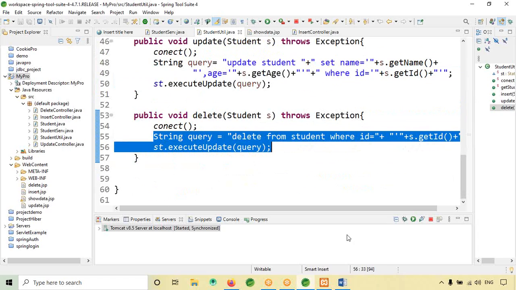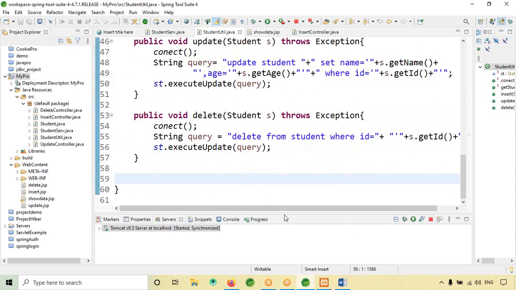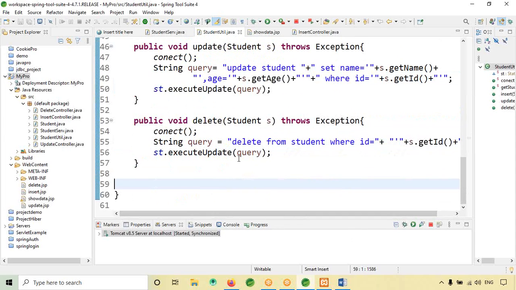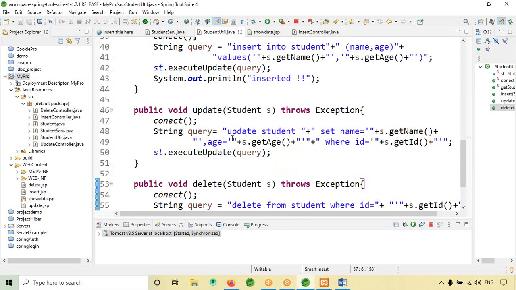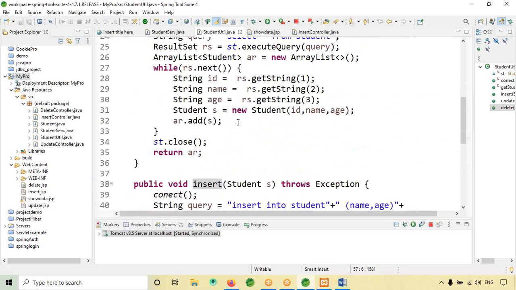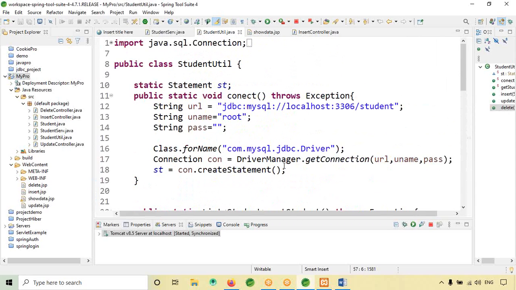But Hibernate will tell you, boss, you don't write the business logic. I'm here to write the business logic. You can just use my ORM tools, and you simply use it. You don't need to write queries like this to update, delete, or insert. You don't need to do anything. I'm the Hibernate for you. You just call my methods and use them. That is what Hibernate is.